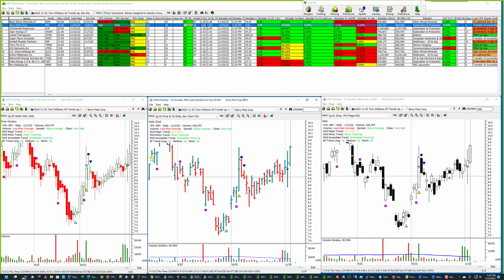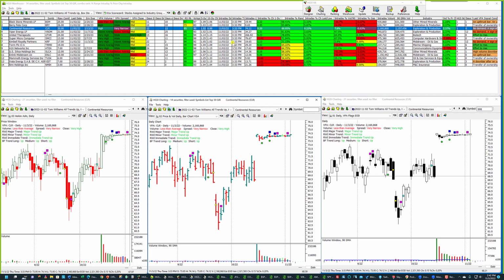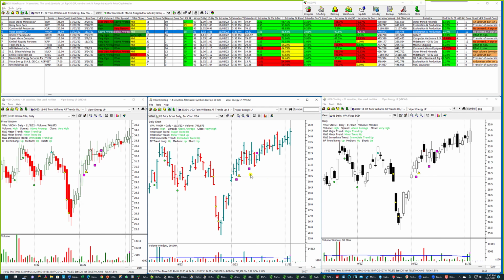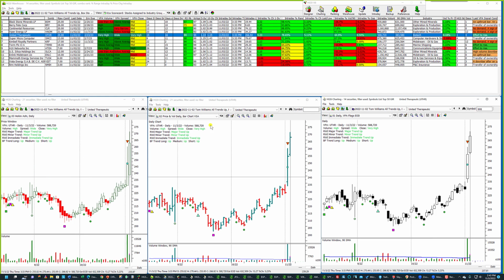It's not nearly as nice a chart as we saw on that one stock. This is a buyout. Just ignore that. But visually, and with the help of the VPA flags, I almost lean more towards this chart than just plain old candlesticks, because, I don't know, it just seems a little bit smoother. Even though this is choppy, it looks much worse over here, doesn't it? With the choppiness and the black candles.